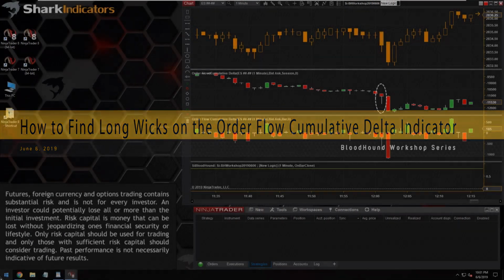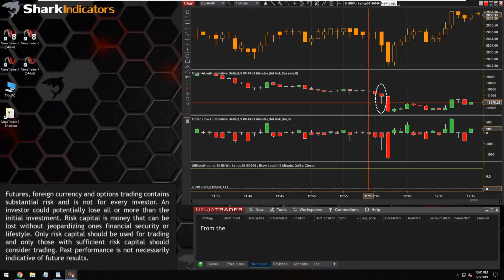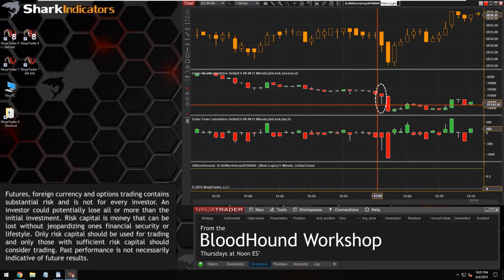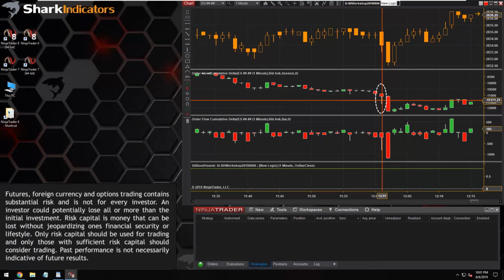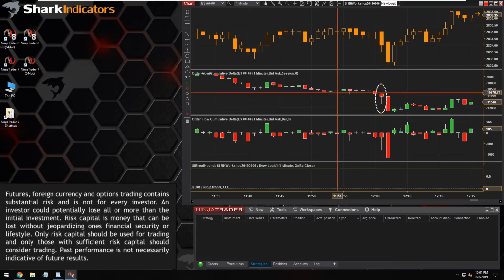All right, the first question for today is finding what is sometimes called a bottoming tail or a topping tail, and specifically on an indicator. So we're using the cumulative delta indicator here.